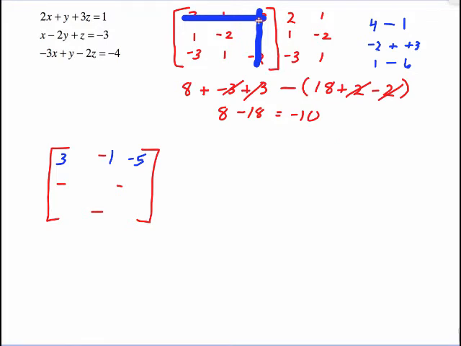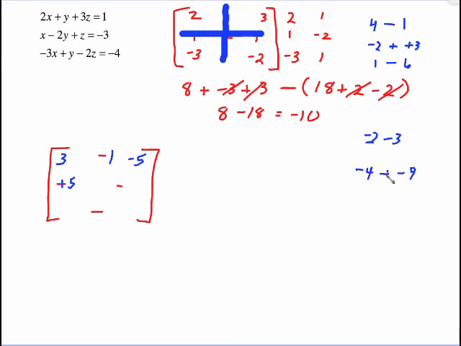Keep moving the covers. This time now we're going to move this down to the middle row, go back to that column covered up, and look at this one. This is 1 times negative 2 is negative 2, minus 3 is negative 5, going into a negative position, turns this into positive 5. Move your column cover over to the middle and multiply here. 2 times negative 2 is negative 4, minus negative 3 times 9 is negative 9. Minus and minus is plus. Negative 4 plus 9 is 5.